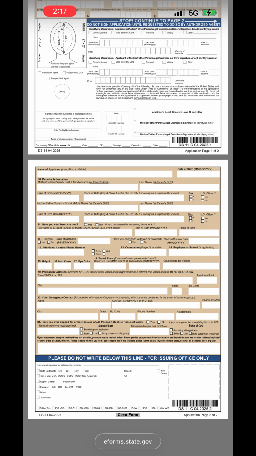So no questions need to get asked when you use the form filler. If you use the form filler, it makes it easier for the system to read what you have inserted, and that expedites the process automatically instead of your handwriting having to be manually read and inserted by a passport agent officer.